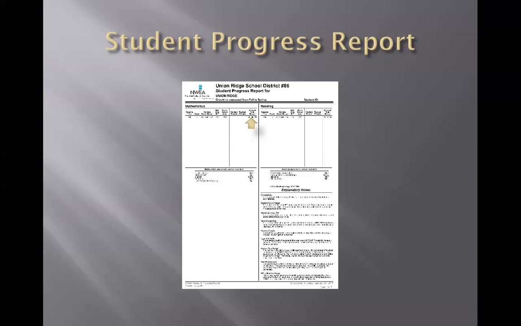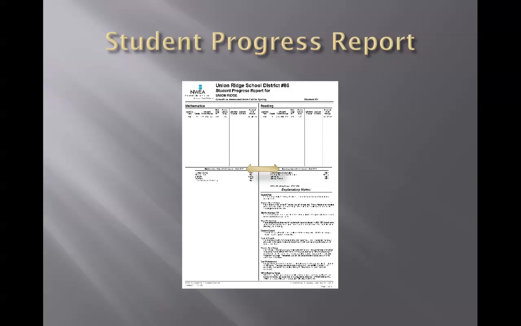Then sliding over a little bit further, what you'll have there is the student percentile range. So in any of the four areas, this particular student scored from the 76 to the 90th percentile. And that's nationally amongst all third graders who took this particular test. Of course, the mid-range highlighted there is 84%. And then if you look to the right, then you have reading as well, and it's the same type of breakdown in terms of the year, the score range, the average, etc.